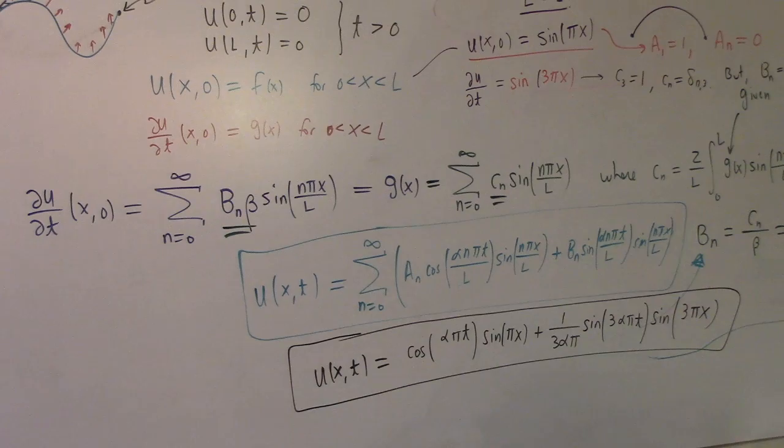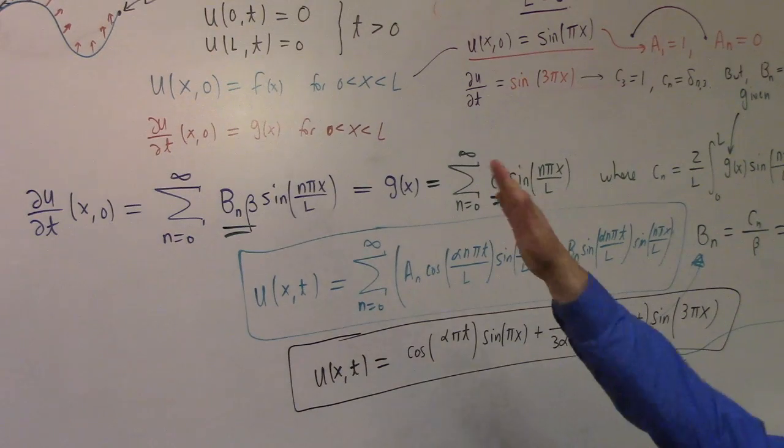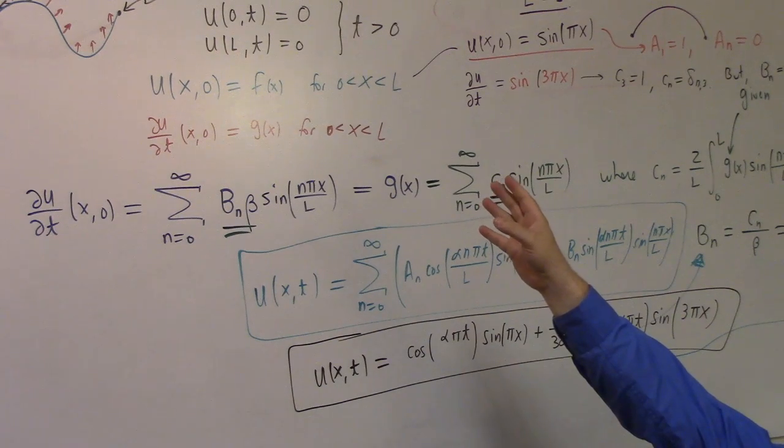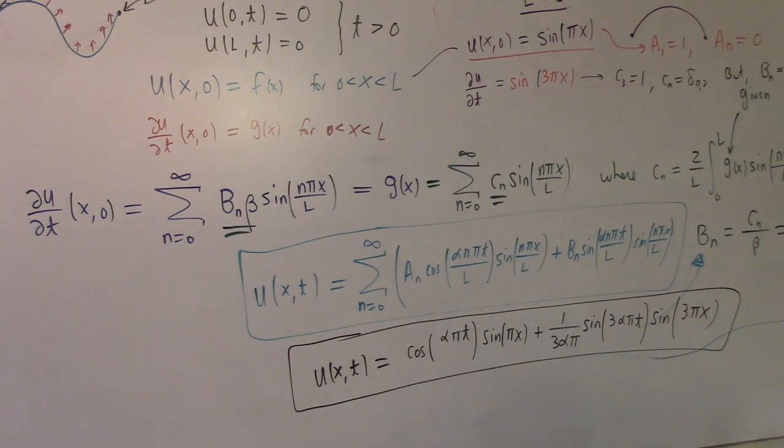But we can do so much more because we can pluck the string any which way we want, in compliance with those boundary values. And as long as we're satisfying the boundary values, fixed endpoint conditions, we can solve this thing. It's just a matter of doing these pesky little integrals. And these integrals aren't too bad, by the way. I mean, they can be pretty involved because they've got an arbitrary n floating around. But you can do it even if you do sawtooth stuff, and you can do some pretty nasty things. Anyway, that's the wave equation.